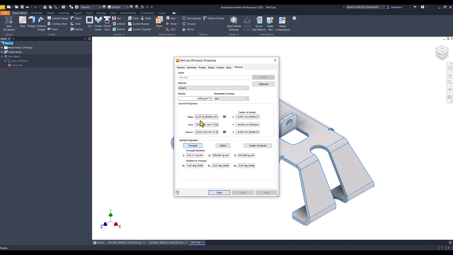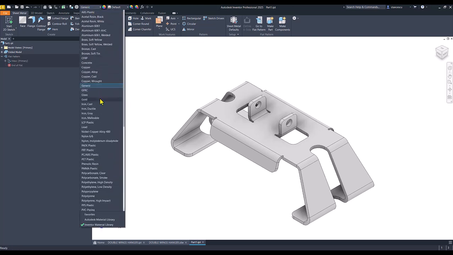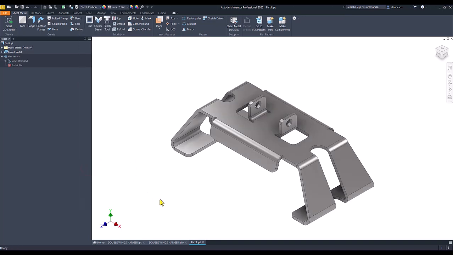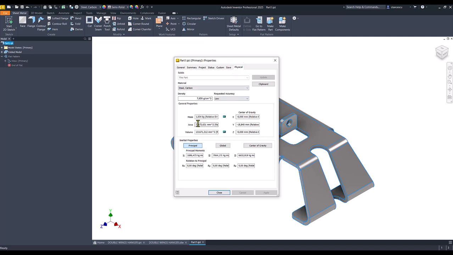Oh, I didn't place here the material. Now is the moment for material. I select steel carbon. Steel carbon, and again properties, physical, 1034.